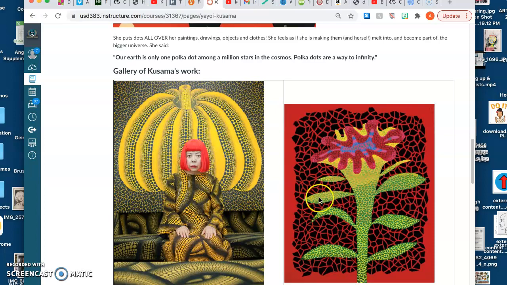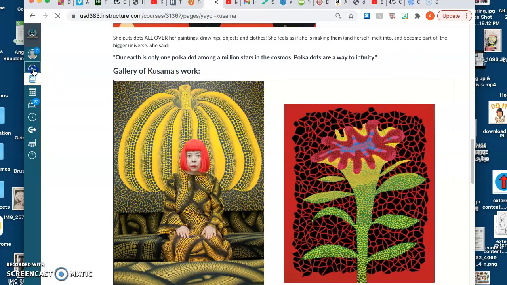Now, let's talk about how to do that in a way that A, uses your art words, and B, is specific, meaning you're really talking about what you like. If I was going to talk about this flower painting, I would say, I like Kusama's work in this painting because she uses lots of pattern in the background and texture. And she's using a lot of really teeny tiny circles. So she's also using shapes to make her art awesome. So you want to be specific, and I want you to use your art words.